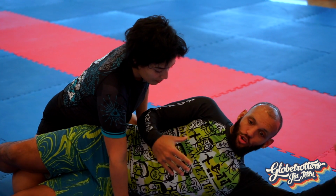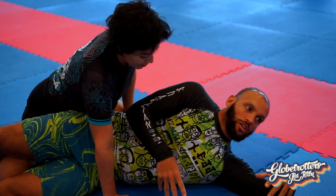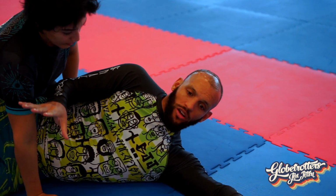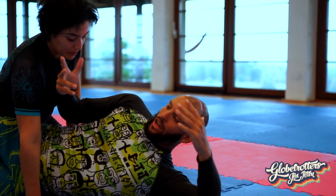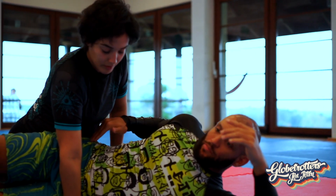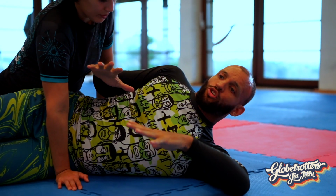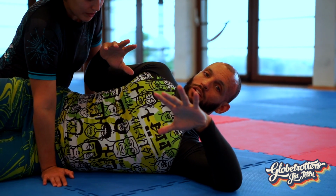This to me is the most critical moment in bottom player jiu-jitsu, is knowing when your guard is no longer what's going to save you, and that you should probably start using your arms. And for me that moment is, once she has gotten significantly past my knee and is beginning to control my hip, my arms and structure should begin really becoming more important than just my legs.